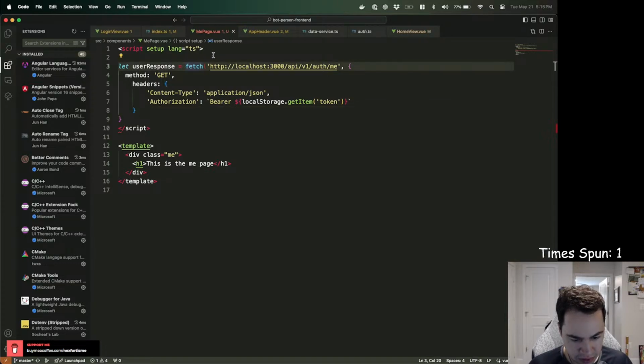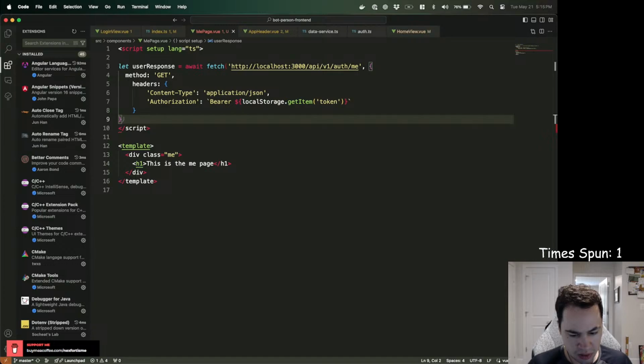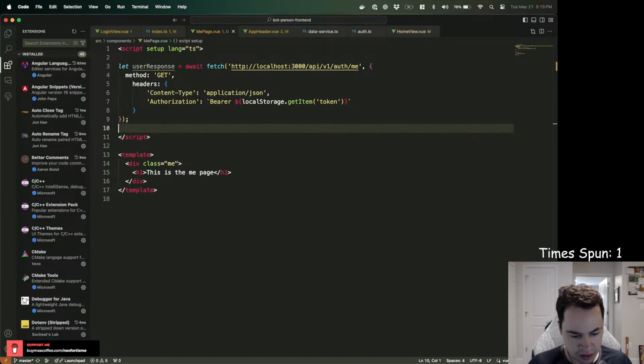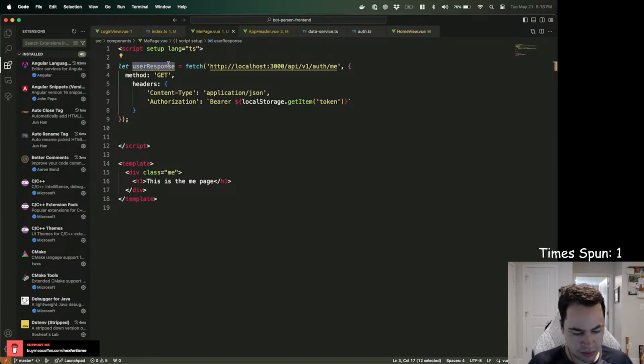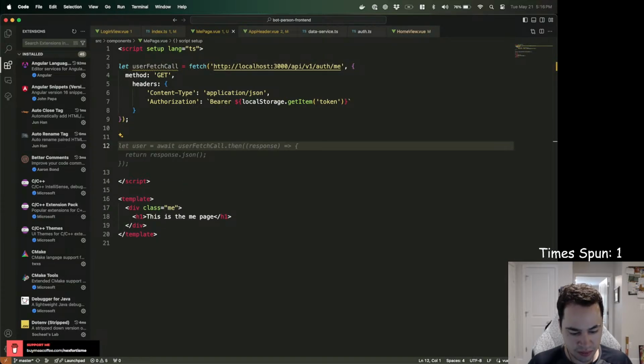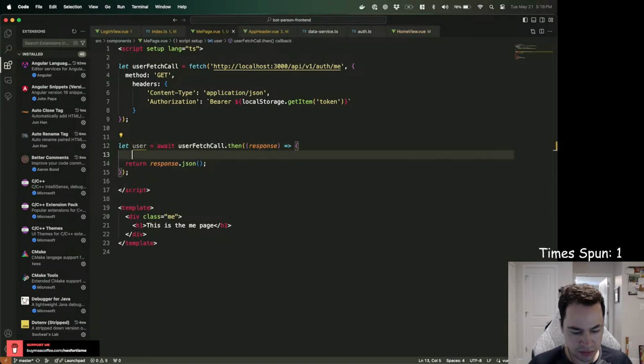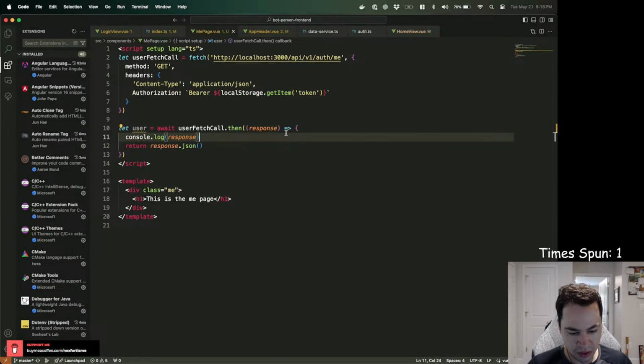Is it that simple? Oh, there. Let user fetch all, and then okay, I feel like we're pretty much there.